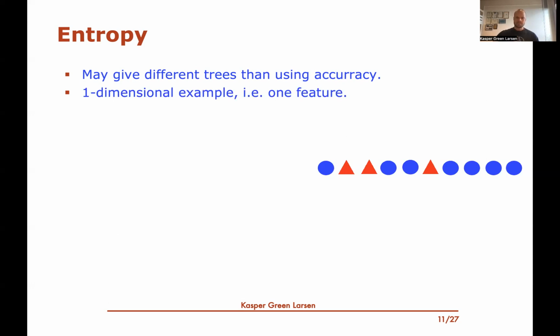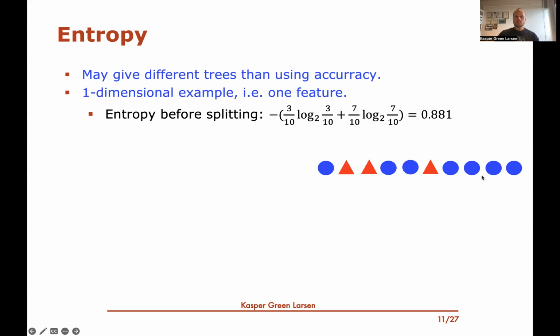So that's just one feature. And let's say the training examples look like this, plotted based on this one feature, right? So these are the x coordinates of these elements, and the red elements belong to one class and the blue to another. So if we look at this, before we do anything, so we're just at the root, we can look at what is the current entropy, right?